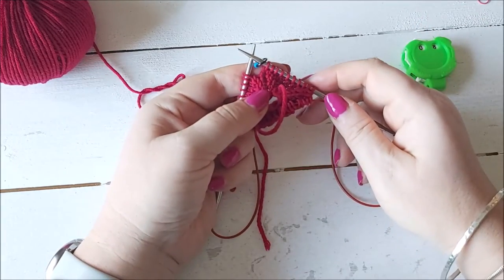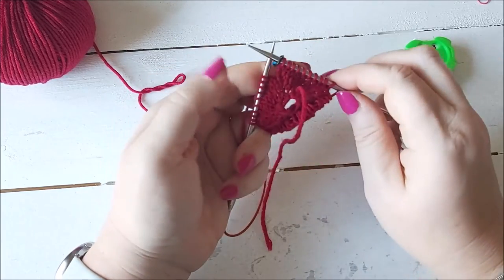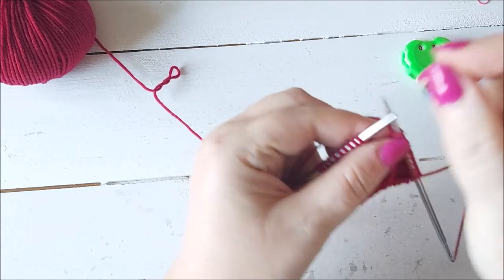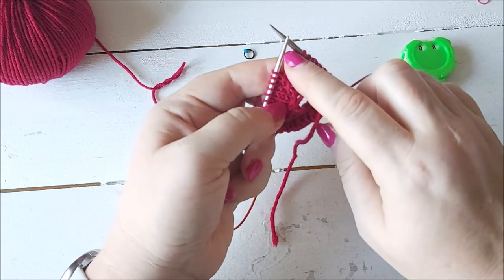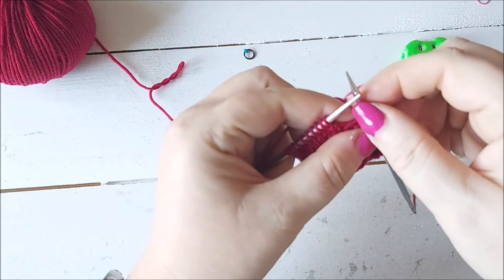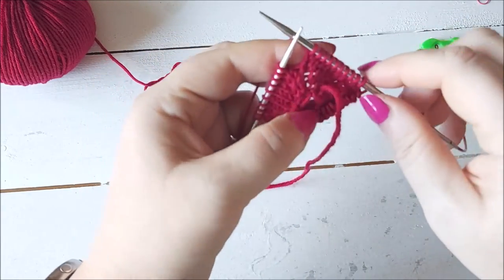Now what I tend to do, because I do find it easier if I start around where the beginning of the needle is, when I get to this point, I'll have 40 stitches, so 4 lots of 10. What I tend to do is take my marker off, slide those stitches around to the other side. Actually, I'll do one more round and show you this. I'll sneak in an extra round.